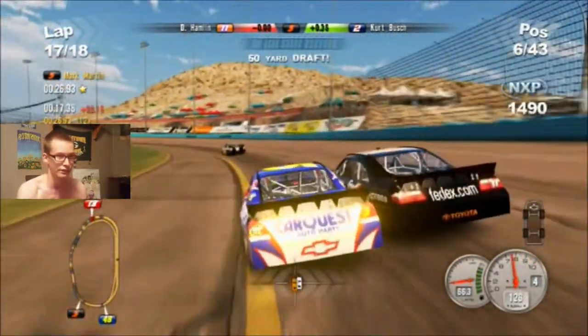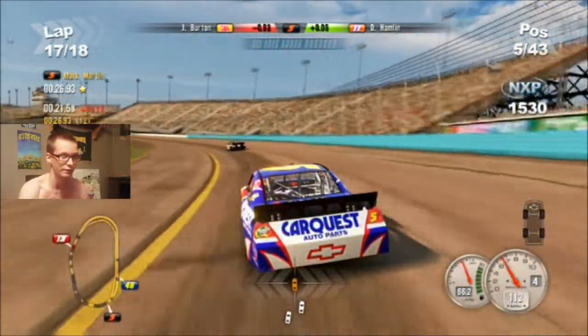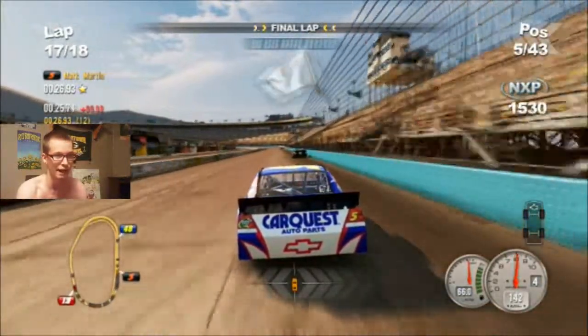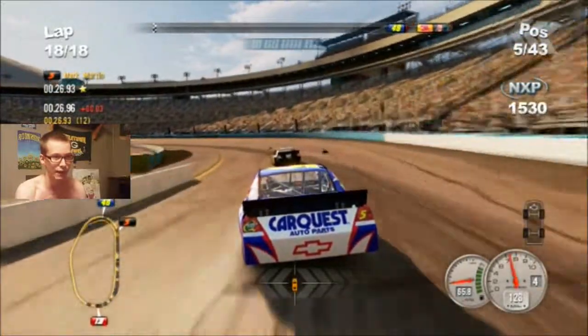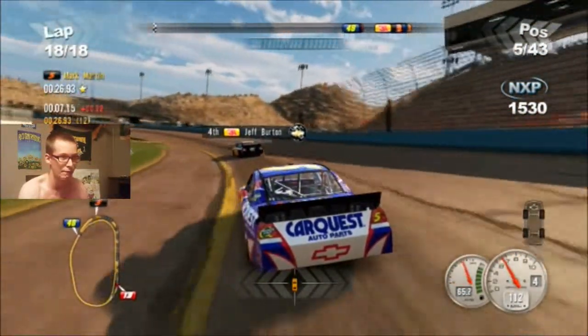So we're going to fly past Denny Hamlin going into turn 3 all aggressively. I mean, at least I'm warmed up a bit, you know? You can see that I know what aggression is by how I race. I can get a top 5 right here if I just slip past Jeff Burton going through turn 3. We might be able to.